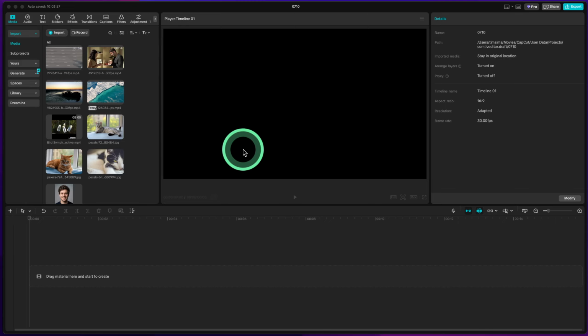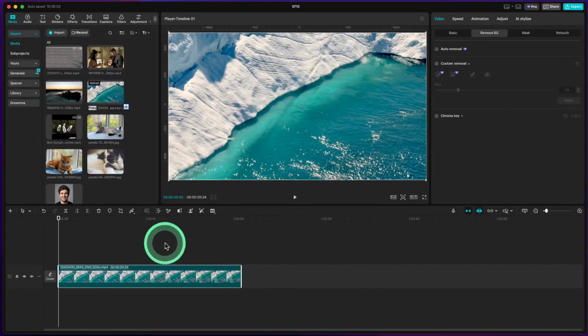Next, select Blank Canvas to ensure you're working with a clean and empty project space. This gives you the flexibility to build your loop exactly how you want it. Now, it's time to import your video clip. Look for the plus sign or the import button, depending on the version you're using, and click on it. From there, select the video file you want to loop. Short, repeating clips work best for smooth transitions, so choose something that will naturally flow when played back to back.